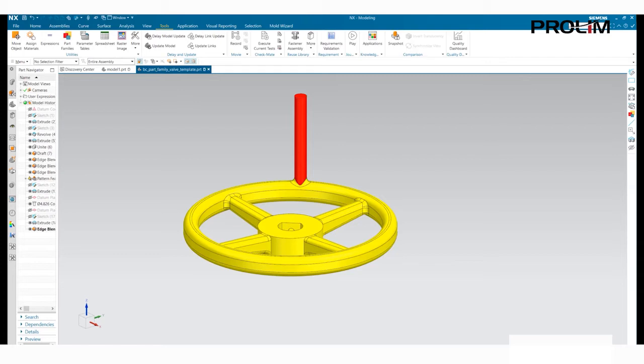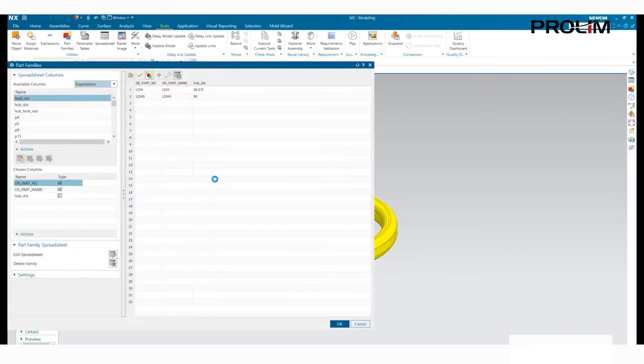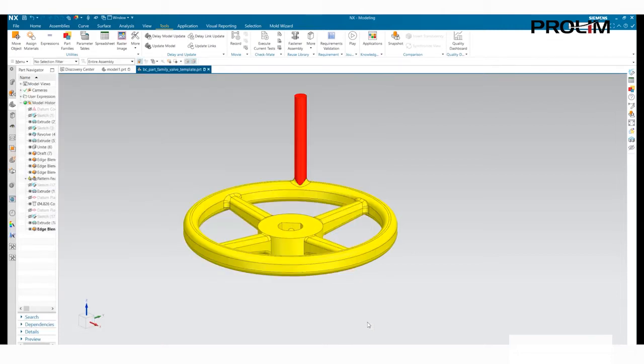Now the other thing I wanted to point out, with the new solver, not every dimension has an expression. This can come in handy, especially when you're in part families and you're trying to find a particular line that you want to add to your part family. You have the choice to either turn them off and on in the new solver. It makes it a little bit shorter of a list. That way you don't have to search through 15 different dimensions for one dimension that you want to add to your part family.